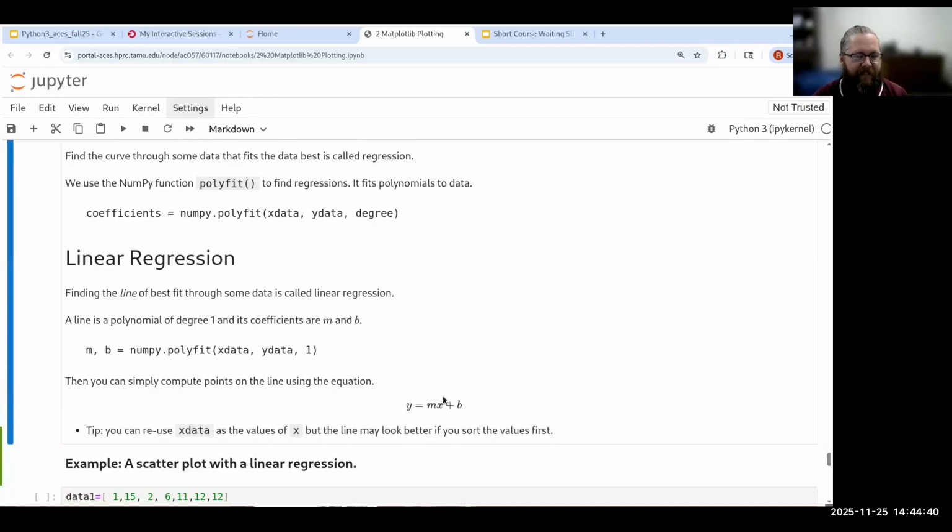When the power of x is 1, you're making a line. So what is the best fit line? Well, you can fit any line by tuning the parameters m and b, which are the slope and the intercept. So NumPy polyfit takes your x data and your y data, the value 1, which means you're doing a linear regression, and its output are m and b, the coefficients of the line.